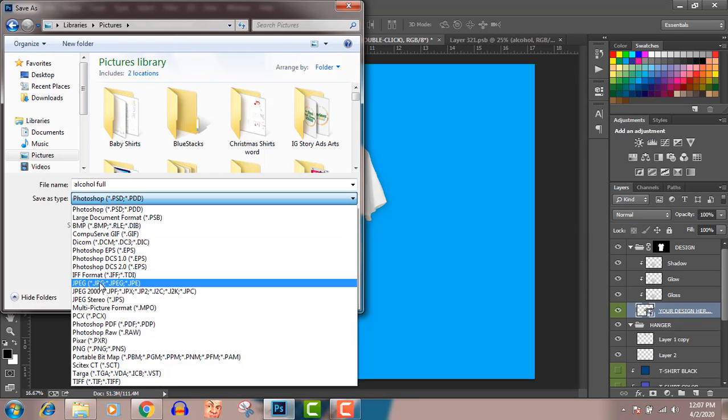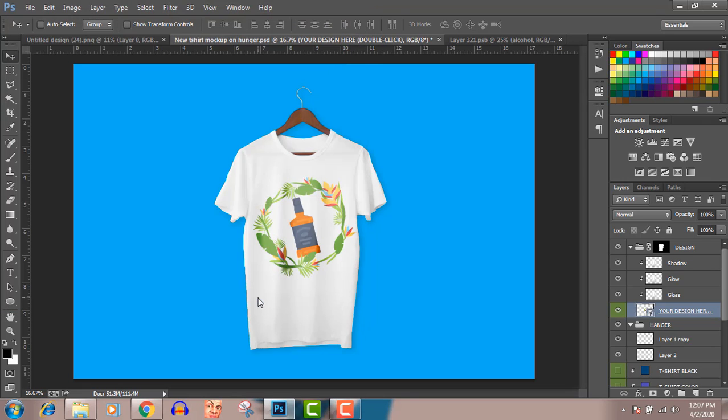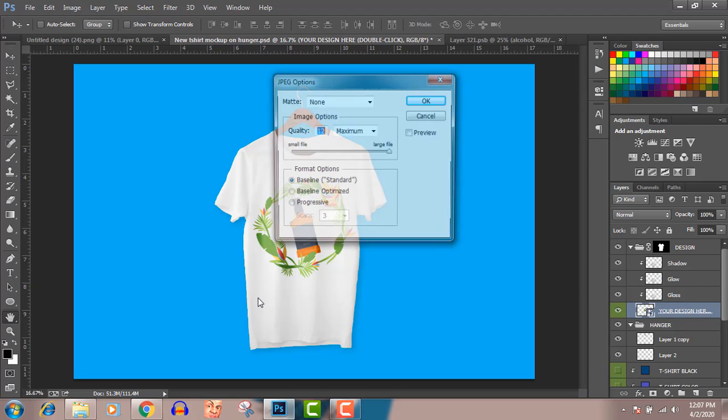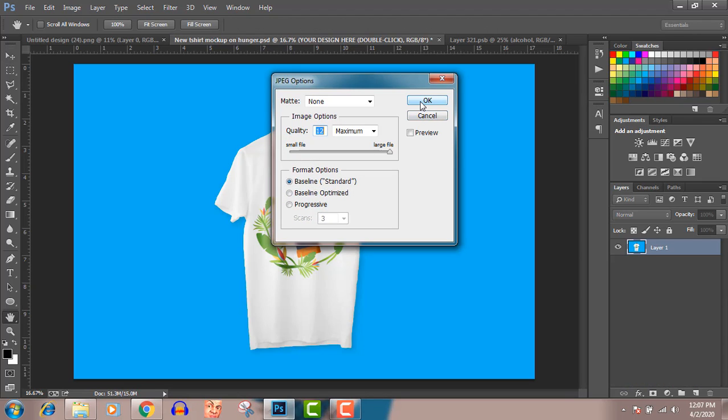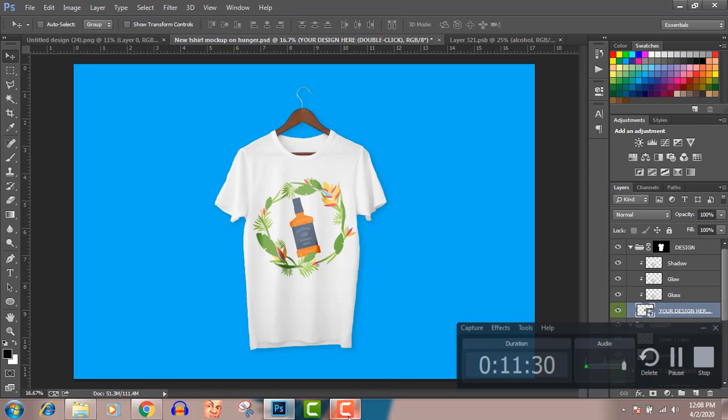This one we save it as PNG because we just need this to be sent to Instagram promoters, fun pages, travel pages, because you can classify this shirt as a summer shirt or an alcohol or liquor shirt, a cocktail shirt. So any which way, just click on save, save that, and you have your design. Your design is ready for you. As you can see, it took us 11 minutes.